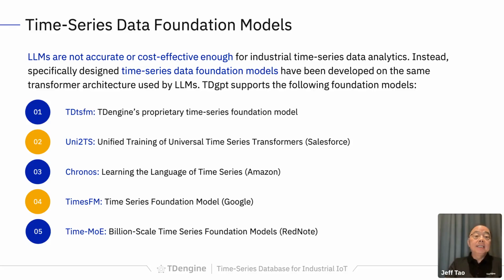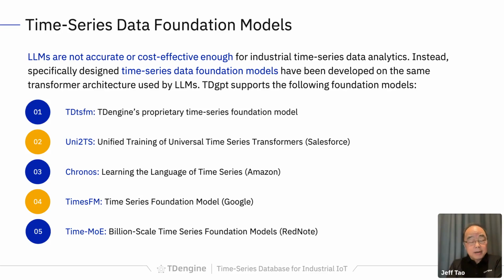First one is TDTS-FM. It's our TDengine proprietary time series foundation model. We are also going to open source our foundation model, probably in June or July. But right now, it's closed source. Another very good one is from Salesforce. It's called Unified Training of Universal Time Series Transformer. Amazon also provides a very good one. It's called Chronos. Another one is from Google. It's called Time Series Foundation Model.